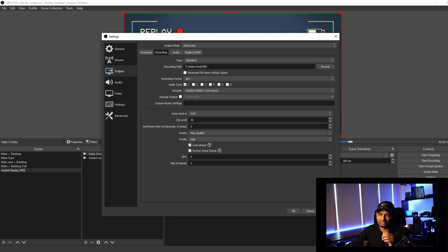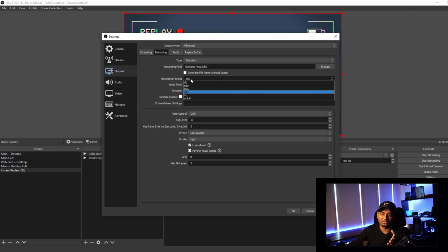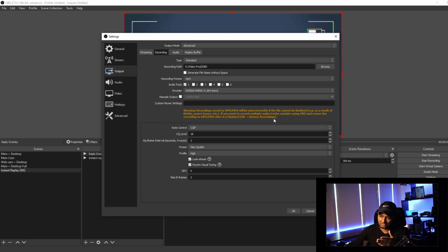In the recording tab, the first thing is you can change the location where you want to save it, which is okay. And the second thing is your format. So which format are you going to choose? The reason we don't want to save it by default as an MP4 is that MP4s traditionally had this problem: if the file is not finalized, that's basically the final process before the complete file has been encoded, and there are any issues due to power or a software glitch, the file doesn't save, and you will not be able to play it, and some portion of the file may be corrupted. So we don't want to get into that.